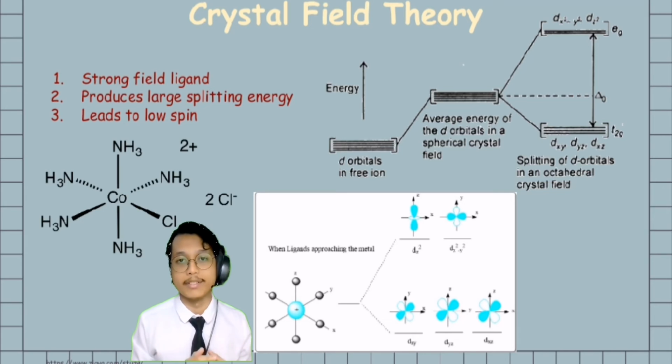The diagram shows the structure of the 3d orbitals. Next, in crystal field theory, because the compound has strong field ligands, it will produce a large splitting energy, and hence it leads to low spin. This diagram shows that the degenerate d orbitals split into Eg and T2g energy levels. Based on the octahedral structure, the dz2 and dx2-y2 orbitals will be at high energy, which is Eg, because the 3d orbitals point directly at the negative charges, which is an unstable situation. This is why the 3dz2 and dx2-y2 orbitals go up in energy.